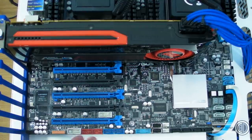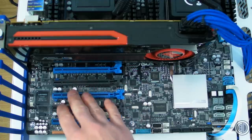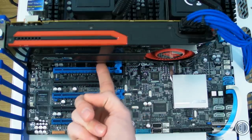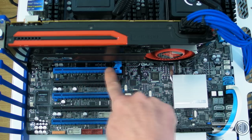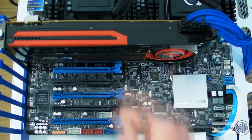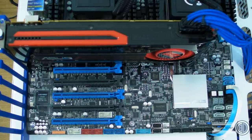There are four PCIe x16 slots — all wired electrically at x16, but you can only run two cards at x16. Going to triple or quad drops them to x8. There's also another black slot wired at x8 electrically — you can tell by where the pins stop. In total there are seven PCIe Express slots: four wired at x16 electrically and three at x8. It only changes behaviour once you actually populate them.